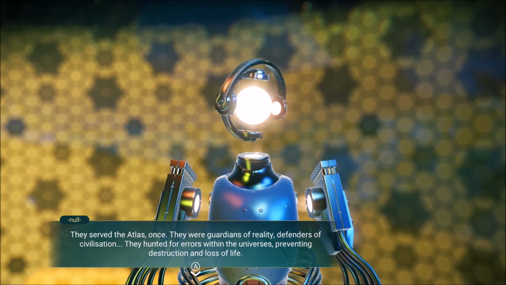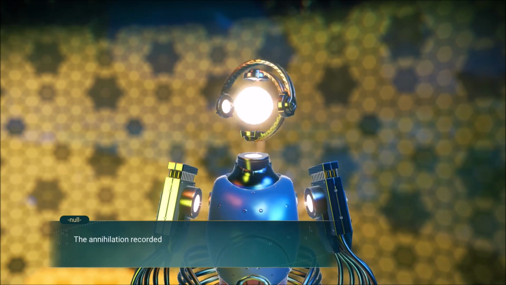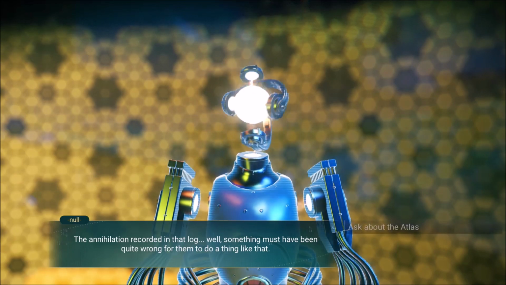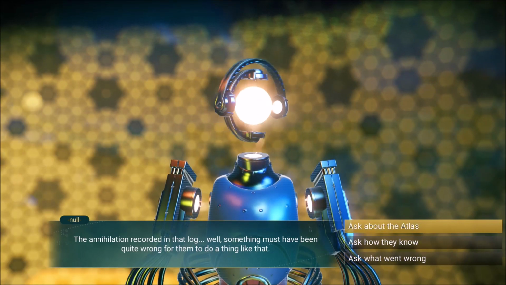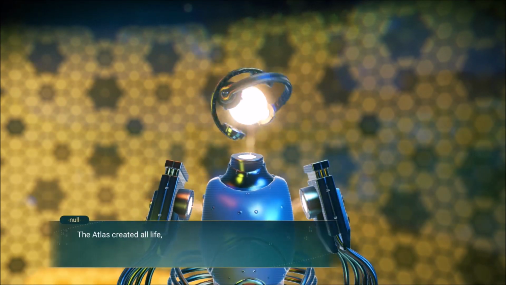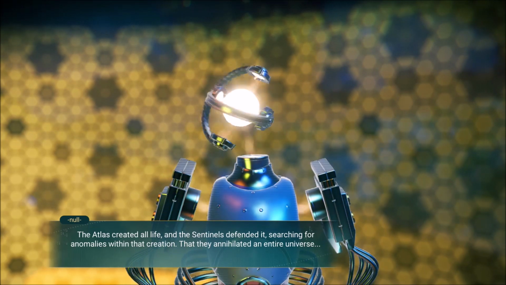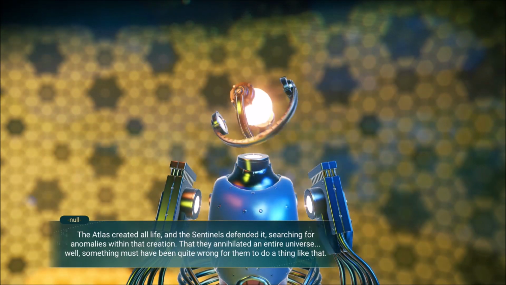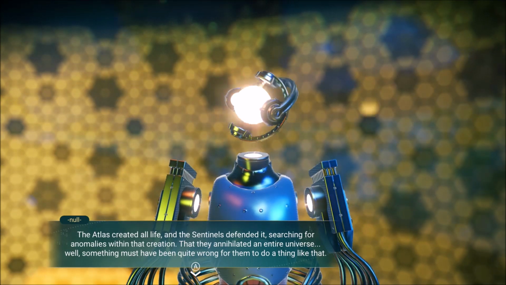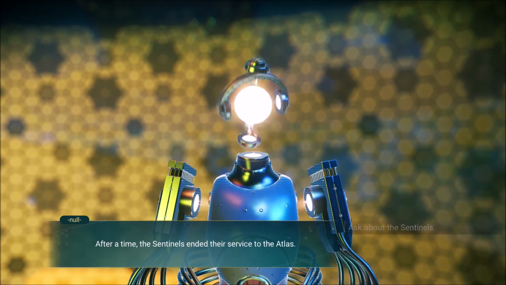Oh, maybe it is. They hunted for errors within the universe, preventing destruction and loss of life. The annihilation record recorded in that log, well, something must have been quite wrong for them to do such a thing. What about the Atlas? That has created all life, and the Sentinels defended it, searching for anomalies within that creation. That they annihilated an entire universe? Well, something must have been quite wrong for them to do something like that. After time, the Sentinels enter their service to the Atlas.